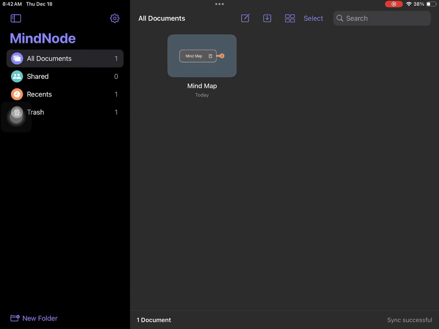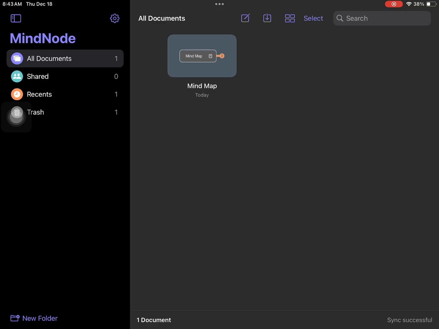In today's video, I'm going to teach you how to add an image in Mindnode for free. If you've wanted to bring your mind maps to life with visuals, the good news is that Mindnode often offers a free trial of its Plus features. During that trial, you can add images without paying long term, which is perfect if you just need this feature for a short project or to test things out before subscribing.